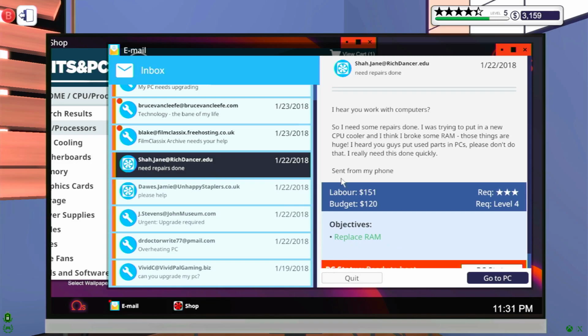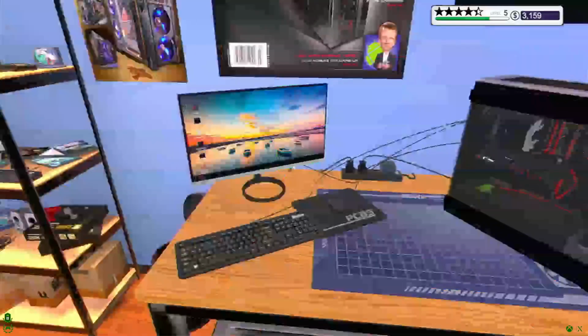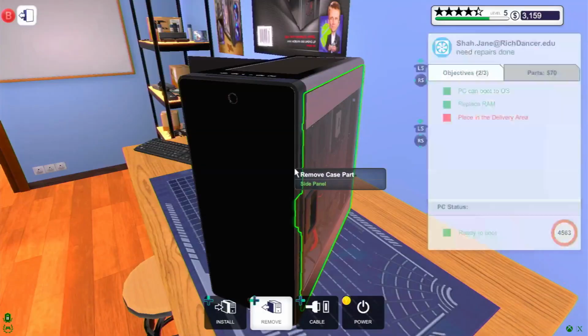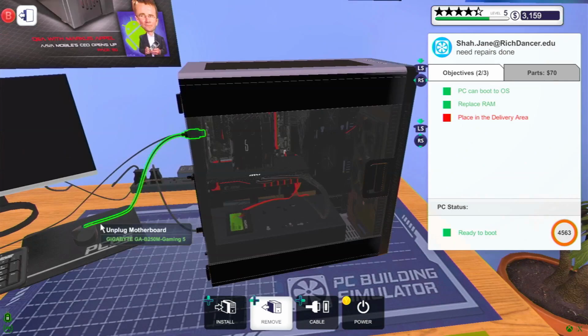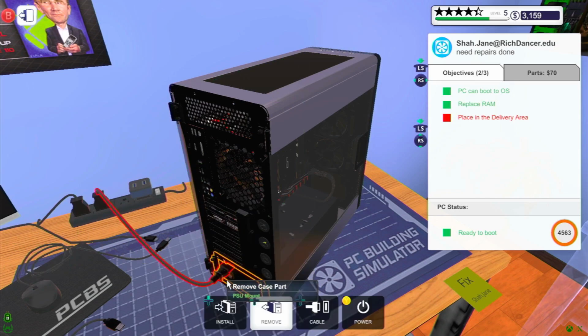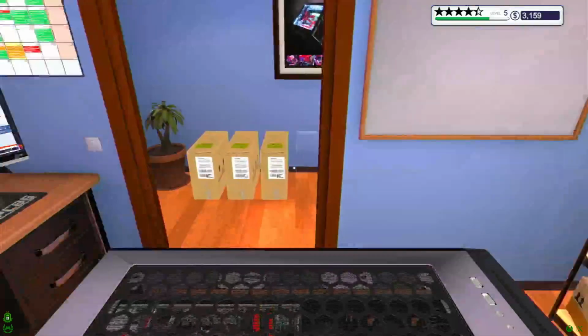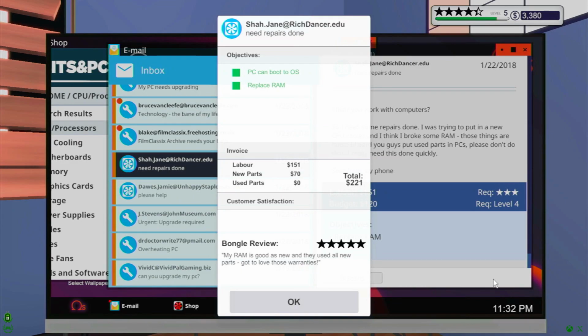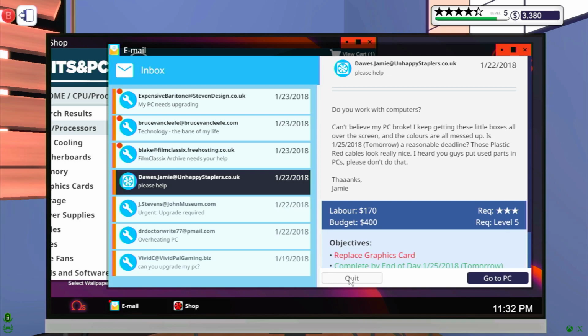Those things are huge. Is it working? Sure it is. Right, let's get everything removed. 1, 2, 3, 4. Done that. My RAM is good as new and they use all new parts. Gotta love those warranties. Five stars. Discard that. Graphics card. Right. Do that one.